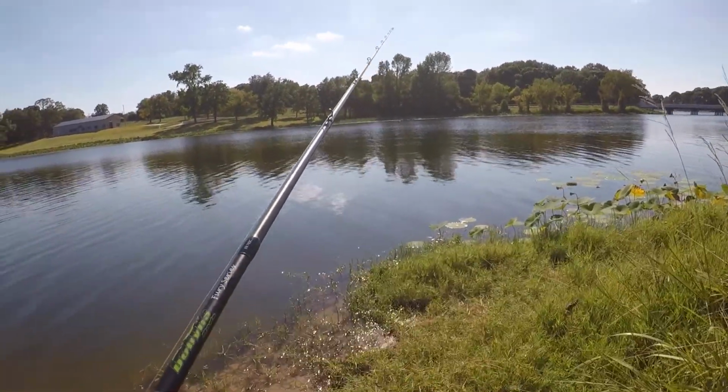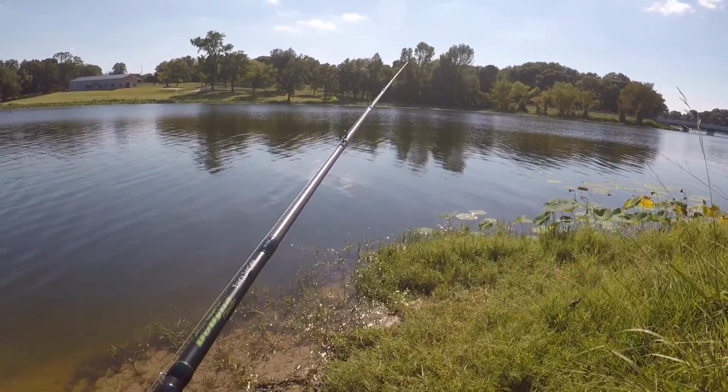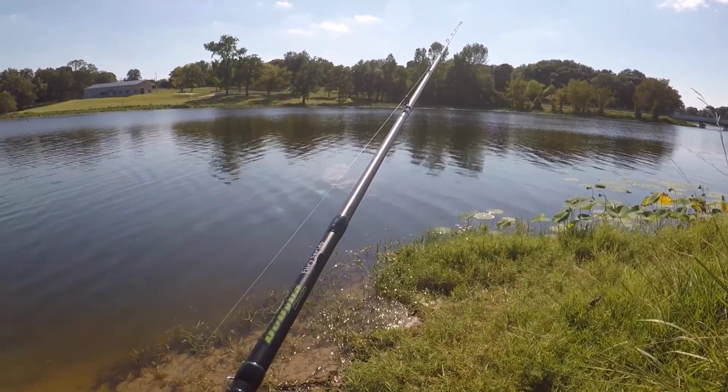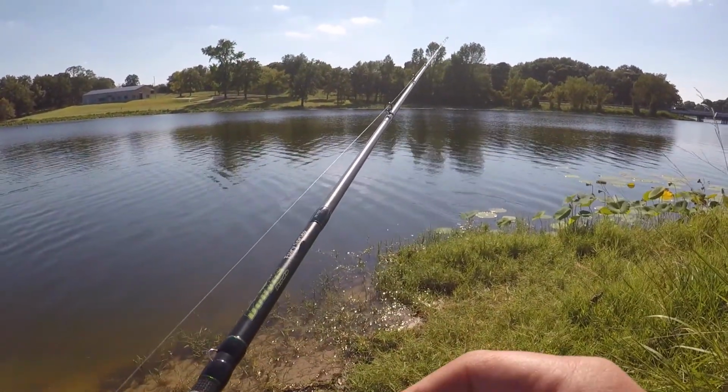I'm just going to sit back and just drag bottom. It's really hot out here. Water temps is, not water temps, I'm sorry, out here it's like 91 degrees out. The water temps is probably around 89 degrees maybe. 87, 88 maybe.